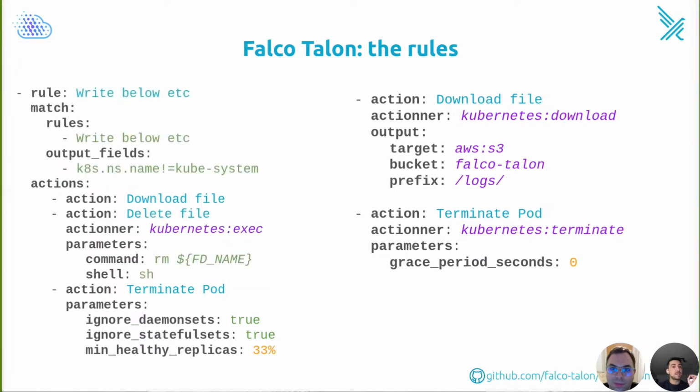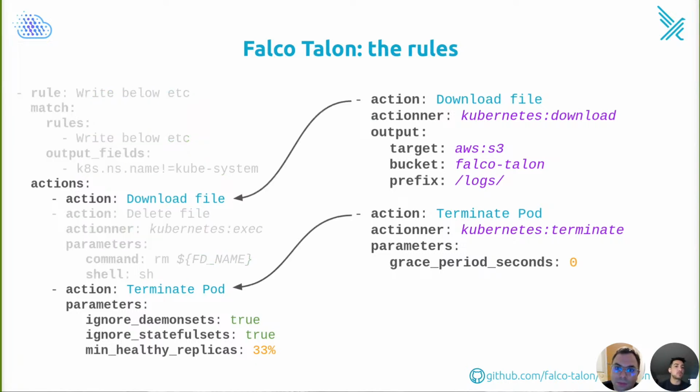And then we delete the file. So we use another actioner. And in this actioner, you see, we use an environment variable. Why? Because Talon will populate some environment variables to give you access to them and to be dynamic. So basically, fd.name is the name of the file detected by Falco. You can have this field in the event. And this field will be used as an environment variable like fd_name, and you can use it in your rule. So you don't have a static name for the file. It's totally dynamic. So we use shell and we do just rm, basically.